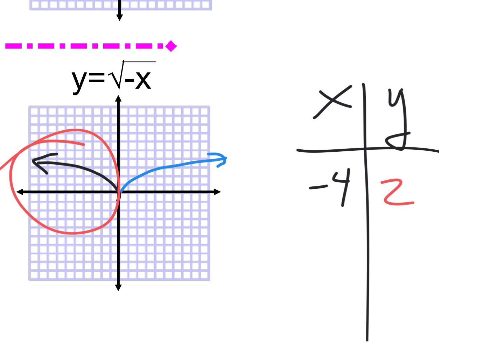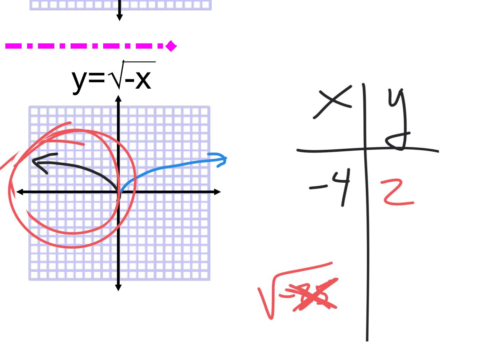And another way you could have tested it is if you would have graphed it. You just use a graphing calculator and graph y equals square root negative x. And it would have given you that. You'd be able to see the graph. If you can see the graph, then it worked. It's not imaginary. All right. If you ask it to graph square root of negative 25, it will not, because it'll be like, that doesn't exist. But square root of negative x, that looks like that.